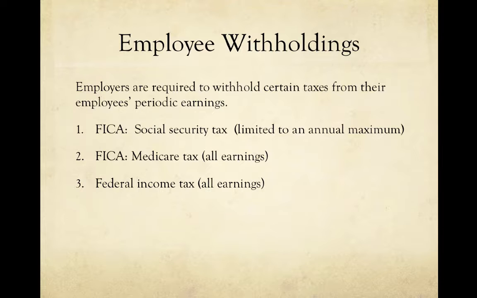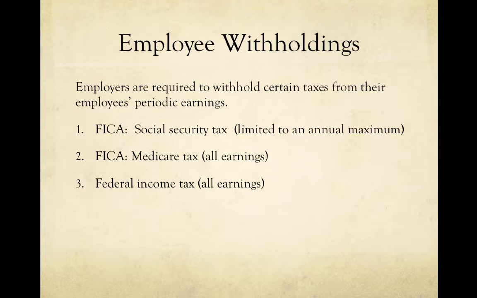And that is based on a certain threshold earnings amount that is adjusted every year. So let me use this as an example. Let's say for the current year, the Social Security tax annual earnings maximum is $100,000. So for every dollar you make under $100,000, you're going to pay a certain percentage of tax. However, for every dollar you make over $100,000, you no longer pay Social Security tax.